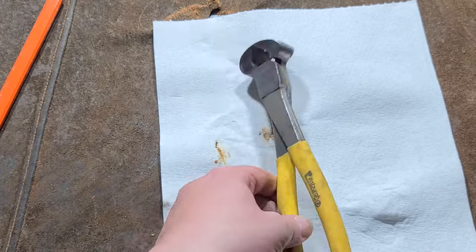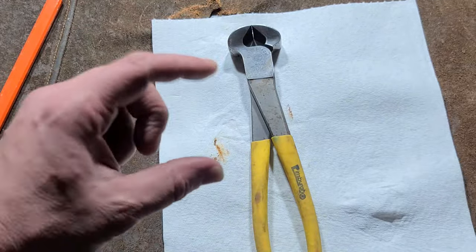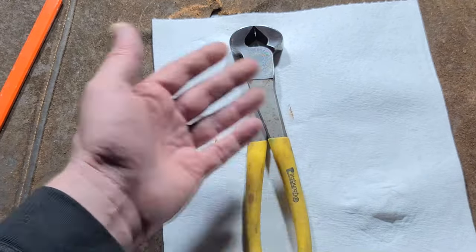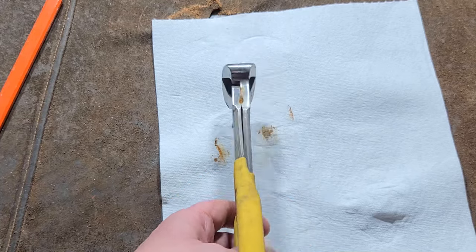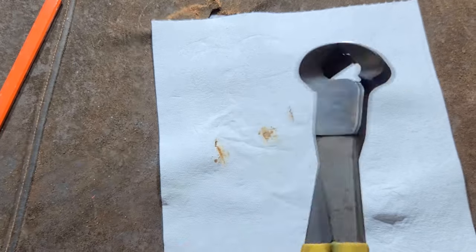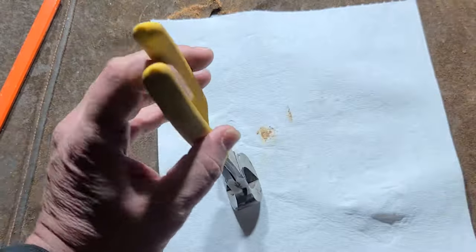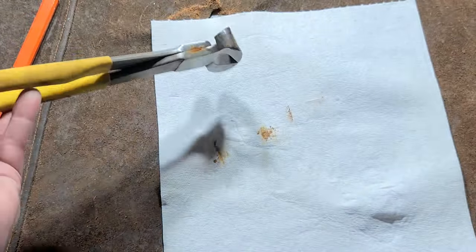There are certain situations, like with bamboo flooring where they use T nails — sheet metal nails about this long with a little elbow on them to tack down the flooring. When you pull up that flooring, you're stuck with hundreds or even thousands of those nails. It's always a challenge to either pound them down flat or extract them, and a tool like this is absolutely perfect. You can just grab a floor nail — usually they're at an angle — and pry them out nice, quick, and easy with a low amount of fatigue.